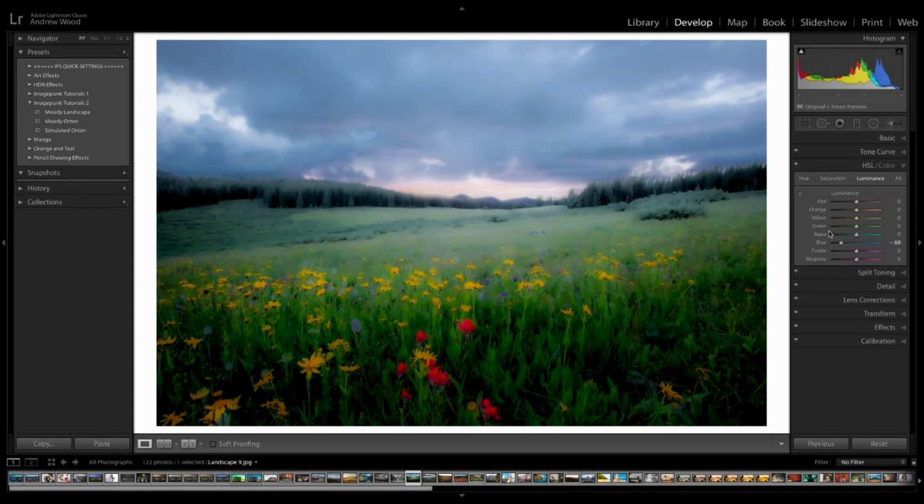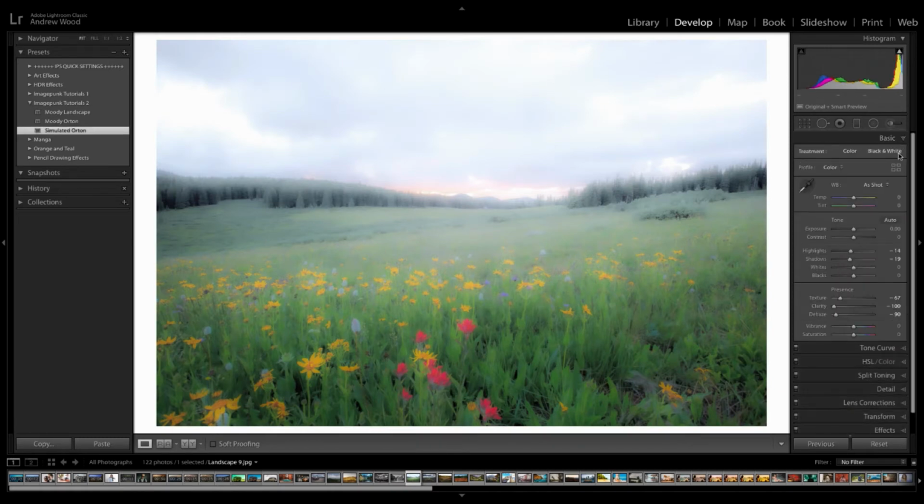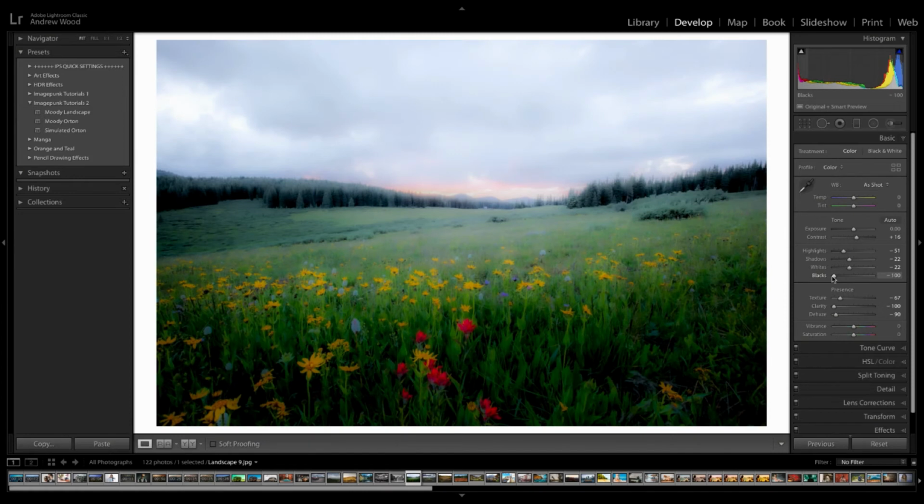Now the settings I had for that kind of moody Orton I've also saved as a preset. We'll start with the simulated again and go back up to the basic settings, and contrast we bring up something like that. Highlights we take down into the 50s. The shadows we take, well, probably about the same, maybe a touch for this image. Whites, let's turn the whites down, and we'll take the blacks right down. And again, that's looking great in the foreground there.